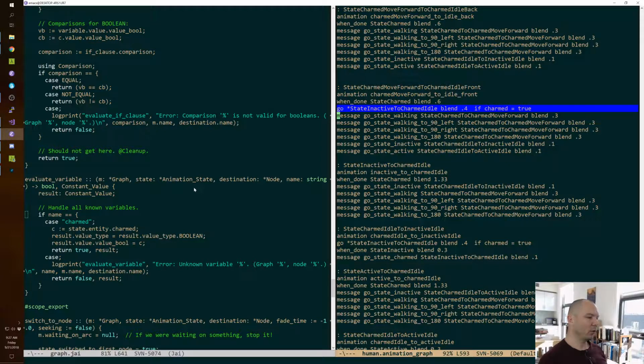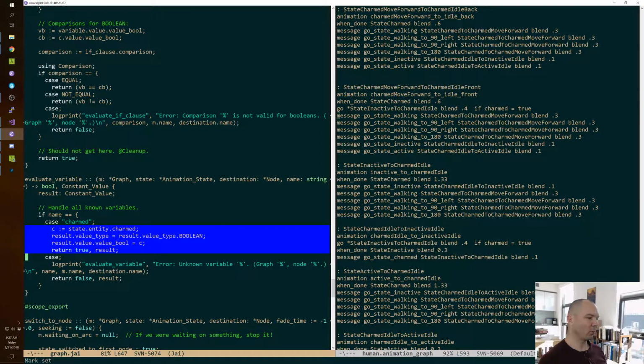So one thing I want to do is add 2 more variables for pushing and pulling. And these are already all Booleans, just like charmed.